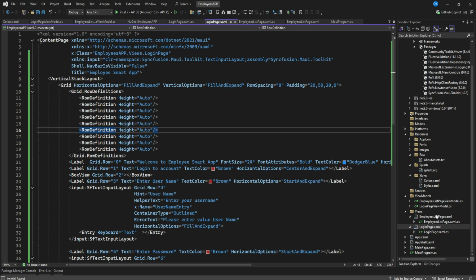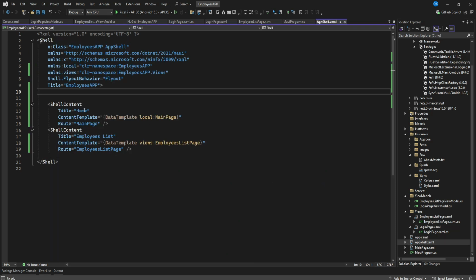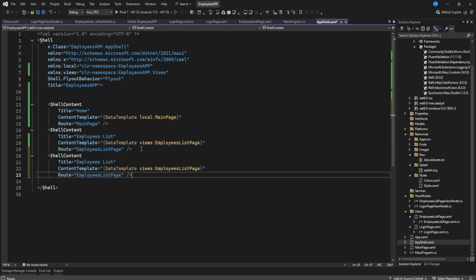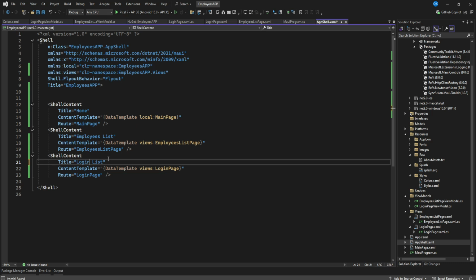So let's just add this on our app shell. And instead of having this as home, let's just add it here as a login page down here. But remember, we'll be changing this to be the first page whenever you start the app. So we say this is login.